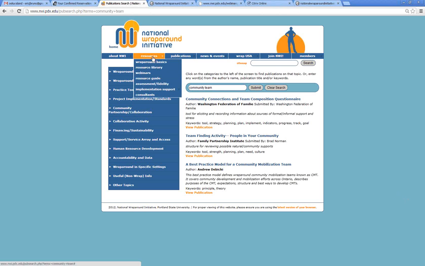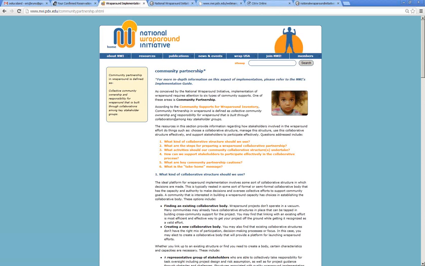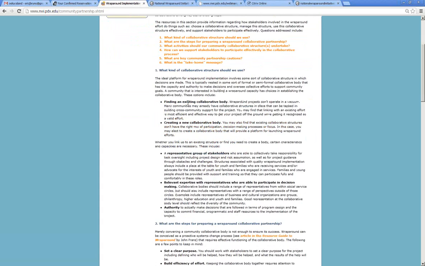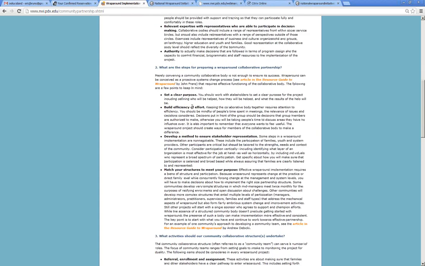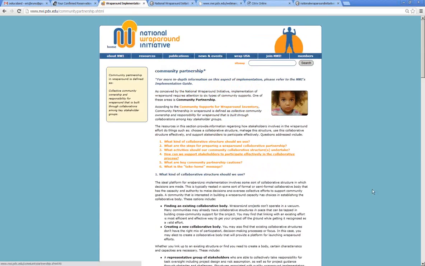You can also see some of this by going to the implementation support section of the NWI webpage, and I'm showing it here. You can go to community partnership, and it will describe some of the structures that you can strive to put in place to oversee the development of your service array and develop some of those community resources and connections to community resources that your different youth and families might need.